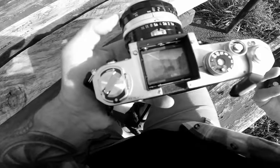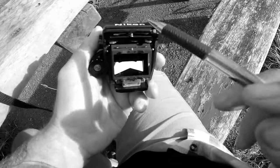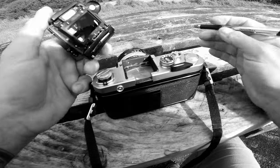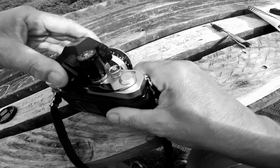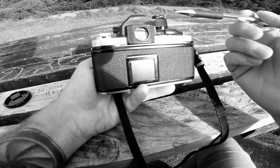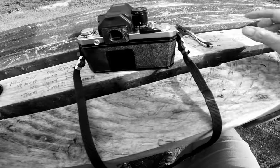Now, when you want to replace this metered finder, you have to set the aperture to 5.6. That will allow this pin here to sit between these so-called rabbit ears. That will then adjust the camera to allow the light meter to function, and you just press it on simply like that. Like I say, I'm just going to use the viewfinder because I don't actually trust the meter. It's flickering all over the show, not very accurate.